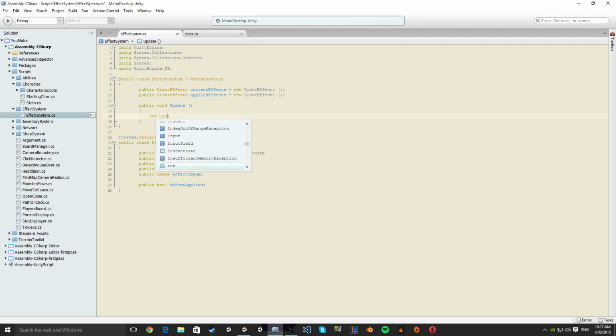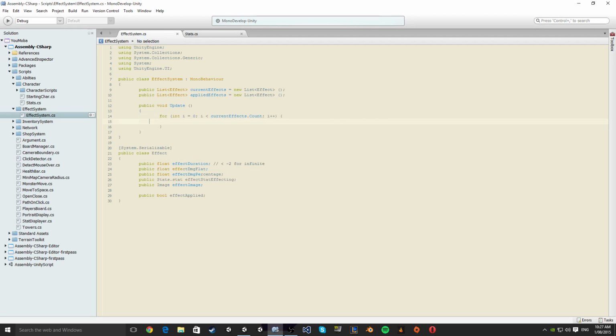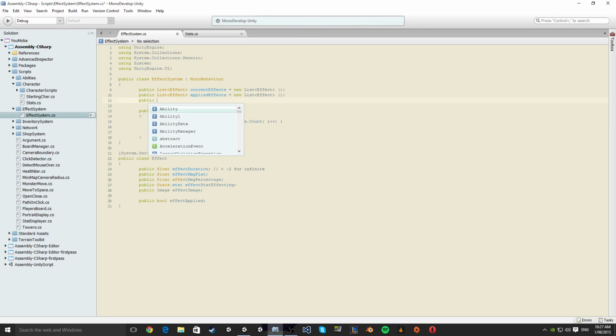For int i is 0, i is less than current effects dot list count, i plus plus. Current effects of i dot effect applied dot... yeah, okay, we do need a public stat system.